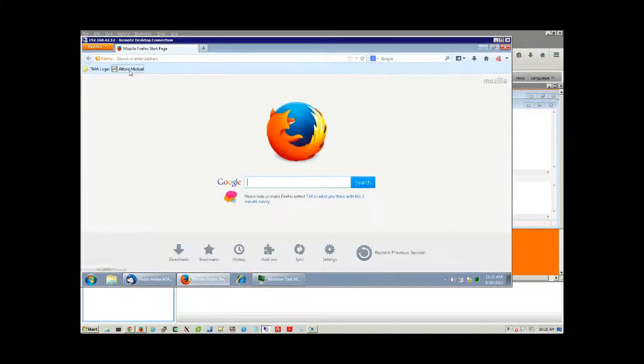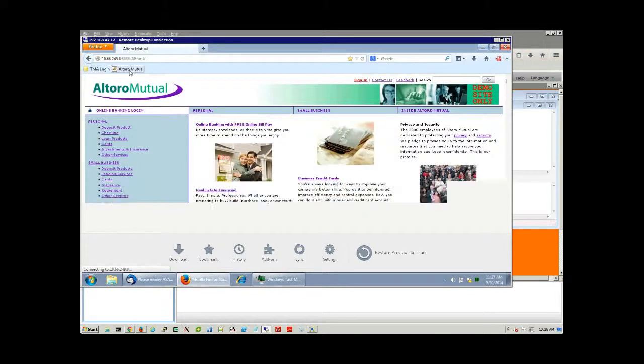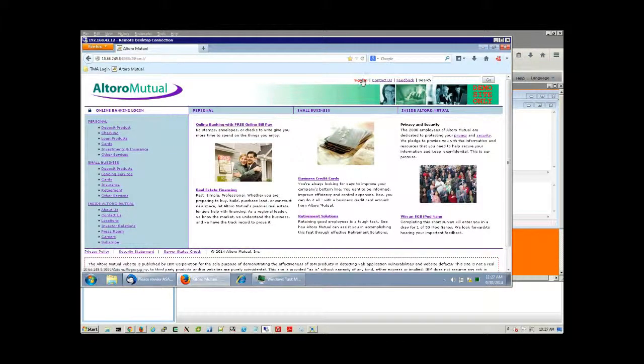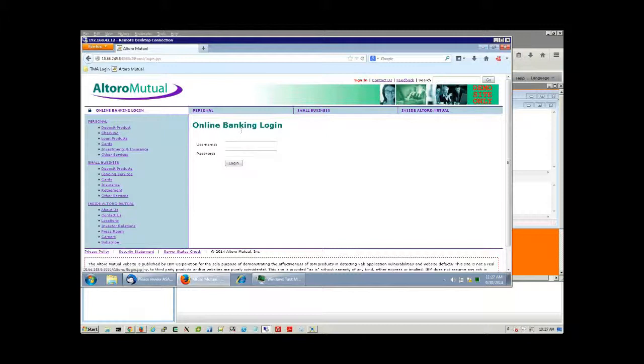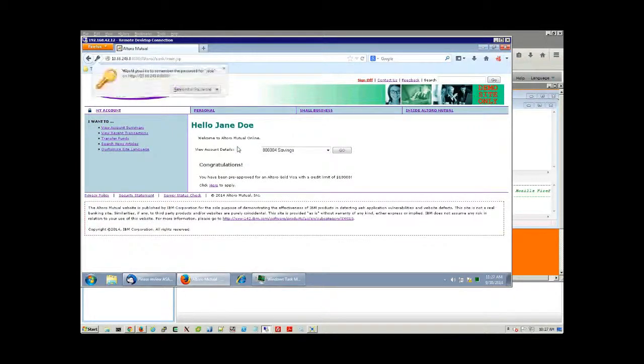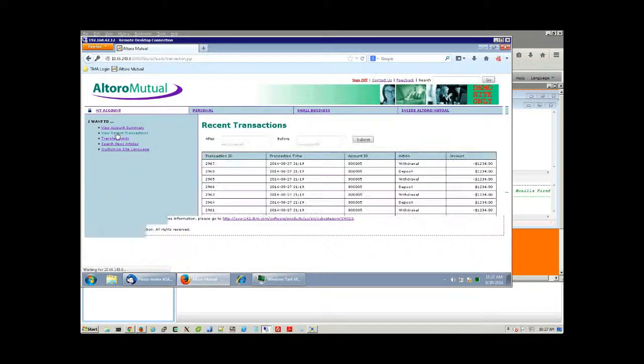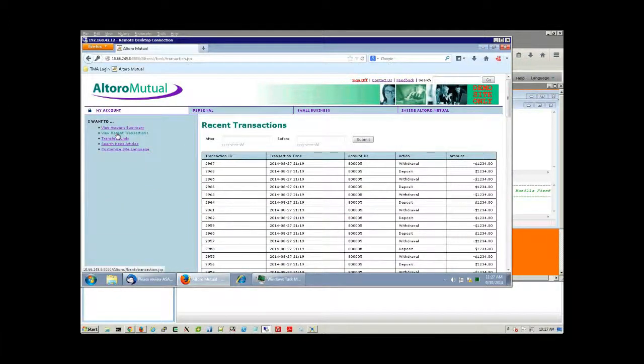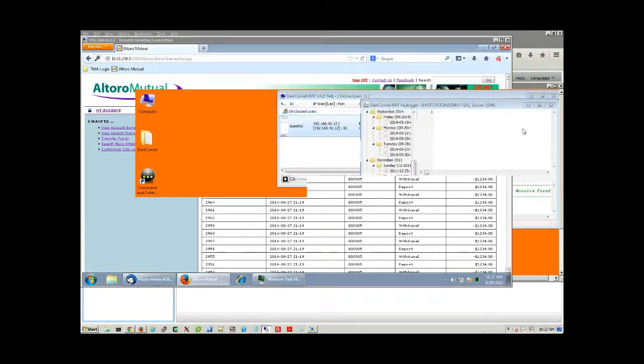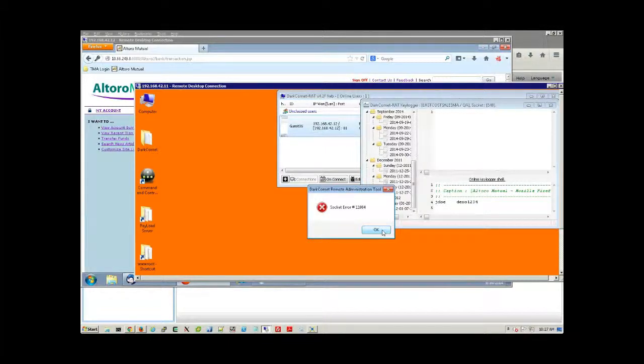So I'm going to bring up my bank account, and I'm going to sign into it. And we'll log in. And now I'm into my account, and I can go off and just check my recent transactions and my balance. It looks like I probably don't have a lot of money. And the bad news is that that session has been recorded by the bad guy.